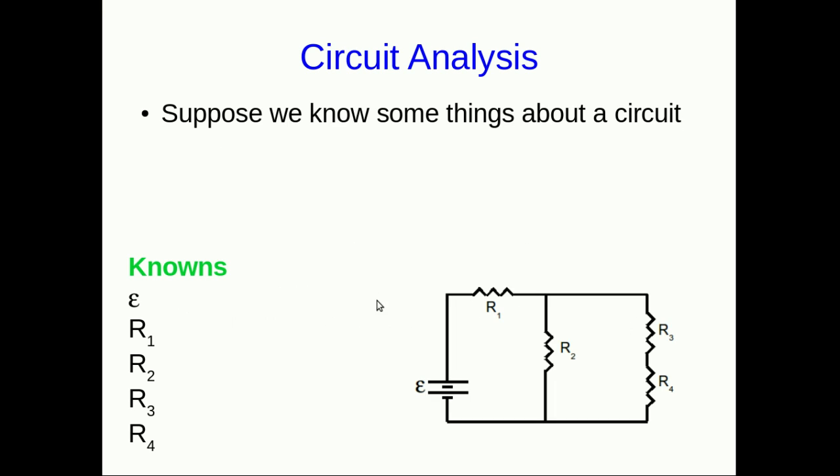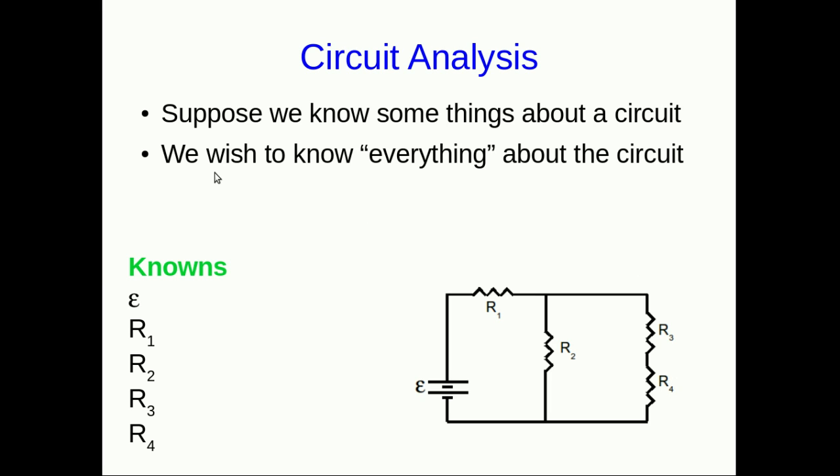Let's go to this simple case, though, of an all-resistor circuit. So it's just got a battery and some resistors. And let's say we know the EMF of the battery because it's printed right on it, and the resistances of the resistors because we can read the codes. And we want to know everything about the circuit.